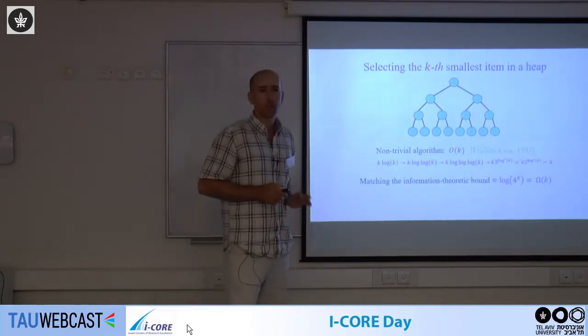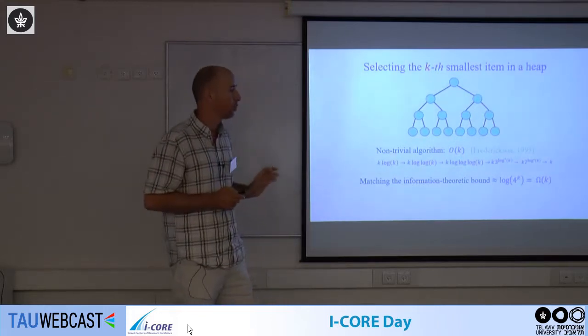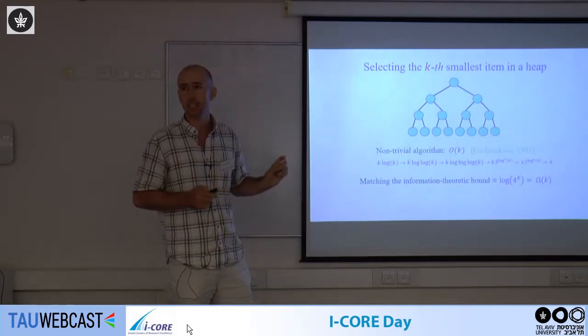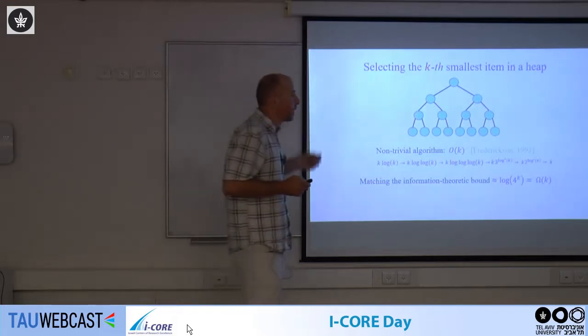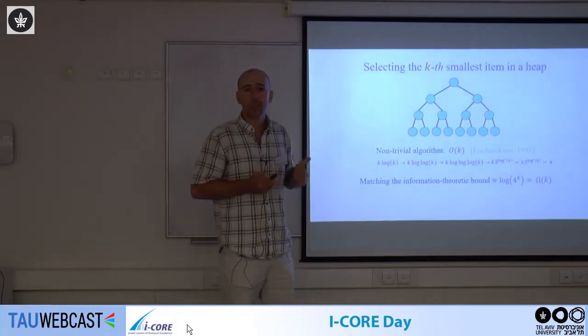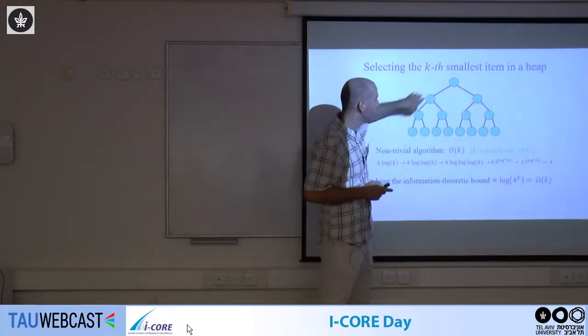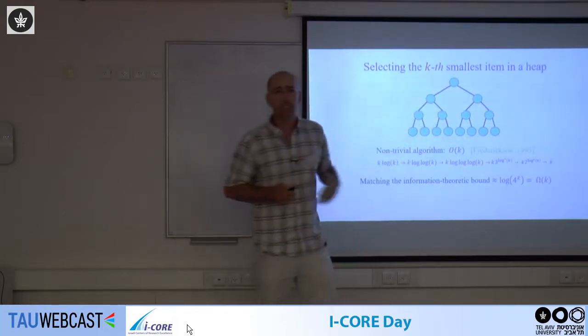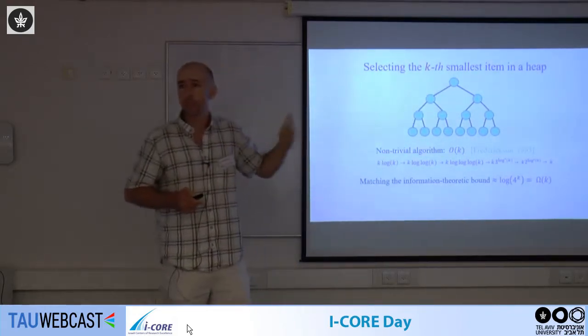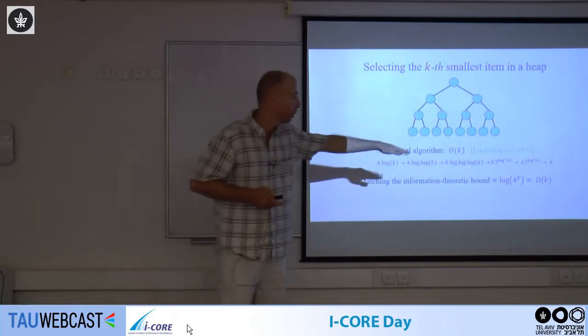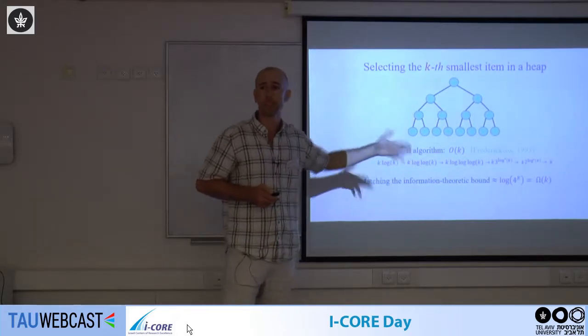And this is also tight. It's not hard to see that order of k is the best. How to see it? Well, where can the first k elements be? They are always in a subtree which contains the root. And there are Catalan numbers of possible subtrees, which is roughly 4 to the k. So the logarithm of that is order k.